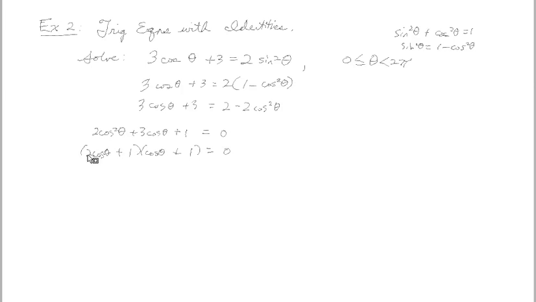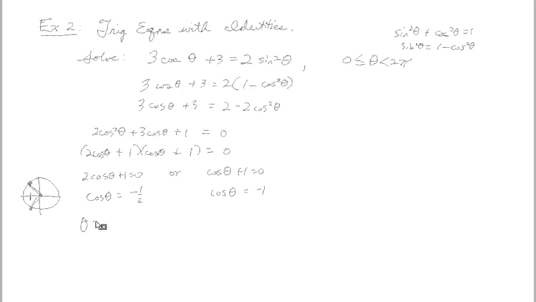So let's set this equal to 0. If I do 2 cosine of theta plus 1 is equal to 0, or cosine theta plus 1 is equal to 0, and solve each of these, then whatever answers I get for my angles will make this true. So cosine of theta will be minus 1/2, and here I have cosine of theta equal to -1. All right, and if I look at my unit circle here, at what location is the cosine -1/2? I have a -1/2 here. That's going to be my x value, so it's going to be at these two locations, right?